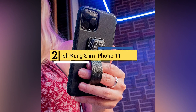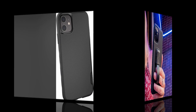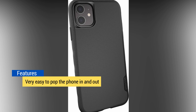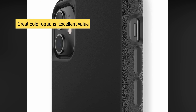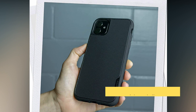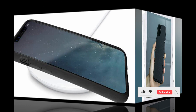Number 2: Smartish Kung Fu Grip Slim iPhone 11. The Smartish Kung Fu Grip Slim is an excellent bargain and a great choice for most people. This simple iPhone 11 case offers enough protection for drops from lower heights. It's one of the lightest cases on the market and will easily slip into a slimmer pant pocket. The case is easy to install and remove, is compatible with pop sockets, and comes with air pockets around its corners to help protect from impact damage. Best of all, this case is offered at a fraction of the price of other models we tested. While it's said to have a super grippy Kung Fu grip, we beg to differ — the edges are textured, but the material still feels smooth and slippery, and the case easily slides around flat surfaces.